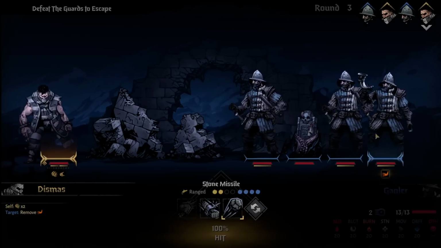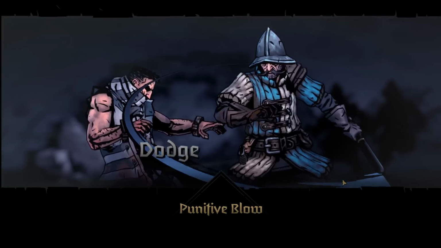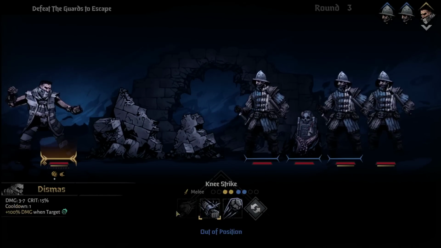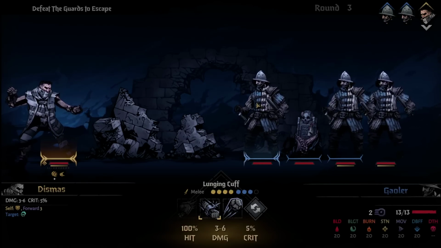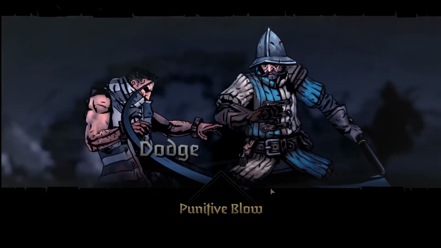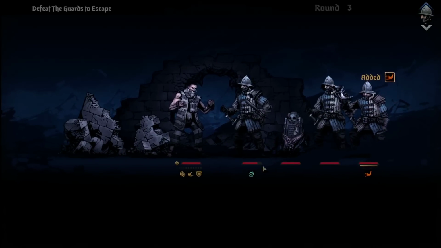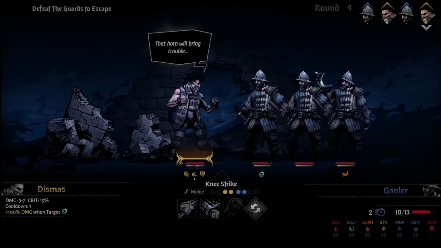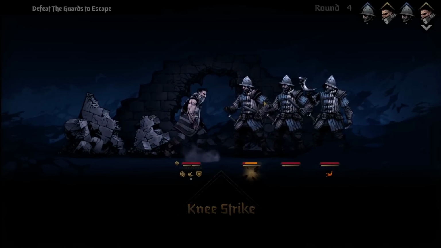So we can go ahead and stone missile here. And obviously there's no one to stone missile here, so we'll just lunge and cuff. Knee strike only hits the first 2 targets. So we're going to lunge and cuff here, although I think this corpse will be removed next turn. He's going to inhale, but there's really nothing we can do about it. I generally just like killing here. We also have dodge already anyways. We did not kill, unfortunately.